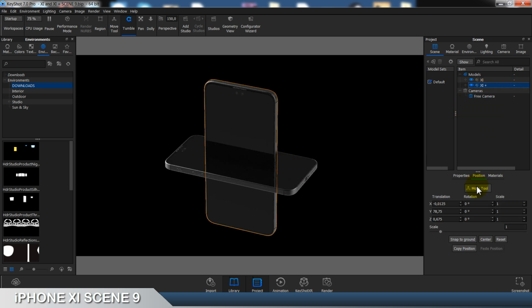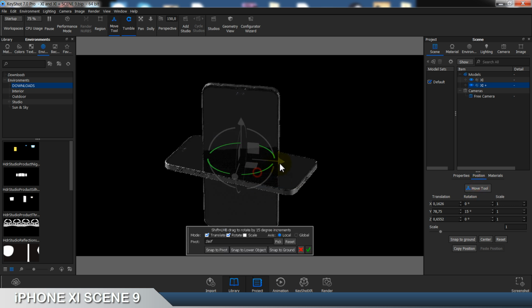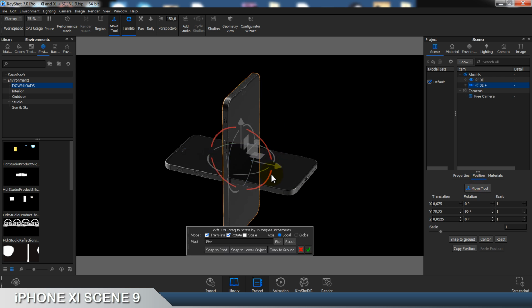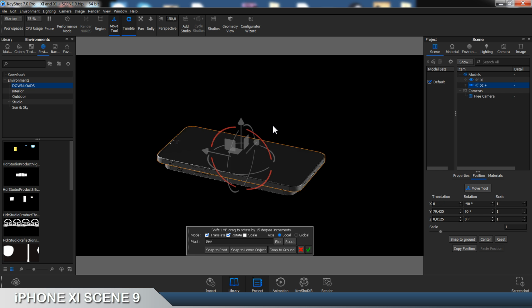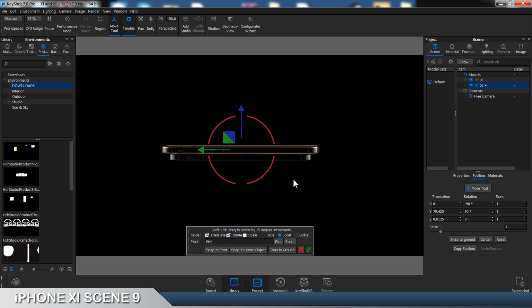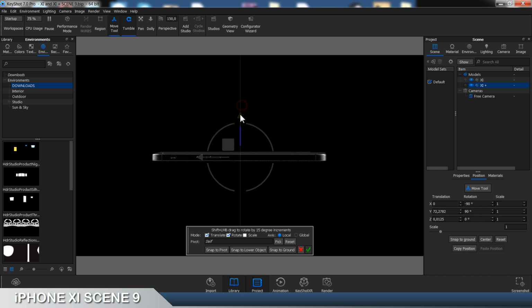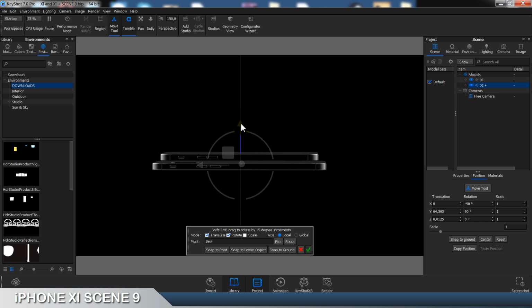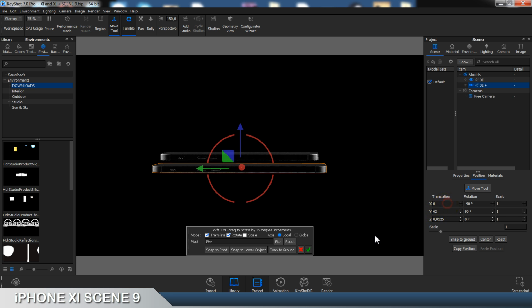This XS Plus is gonna be in the same position. The only thing different is gonna be below this smaller iPhone. So on the Y axis 62 maybe? Yeah, okay.